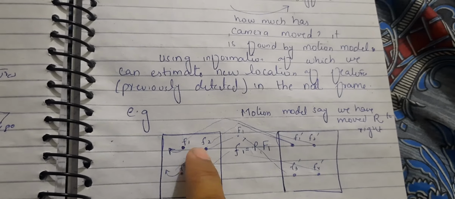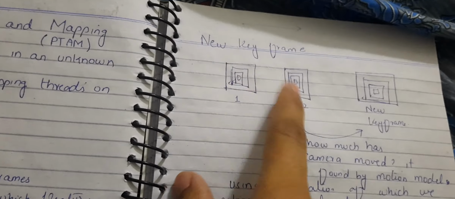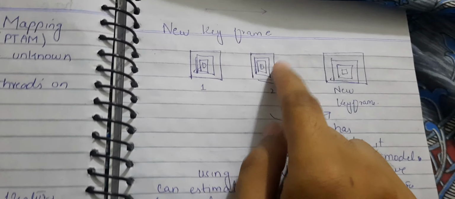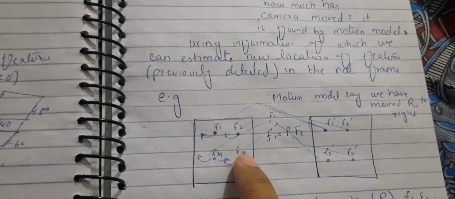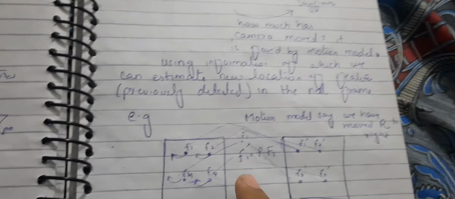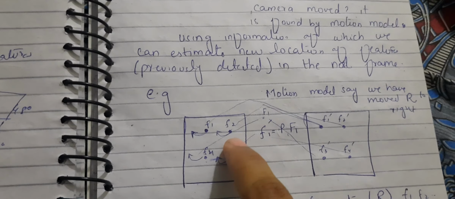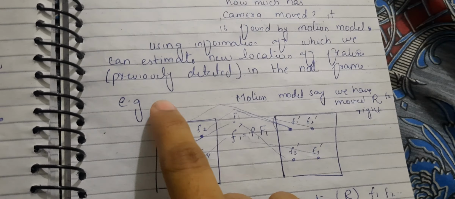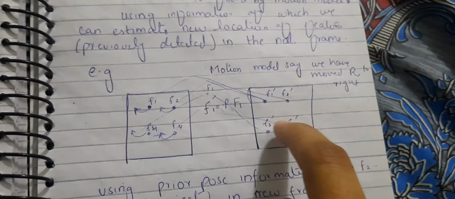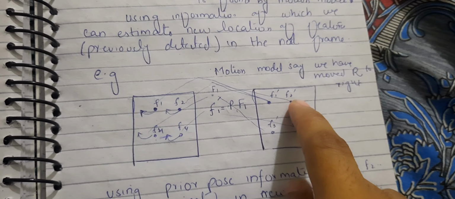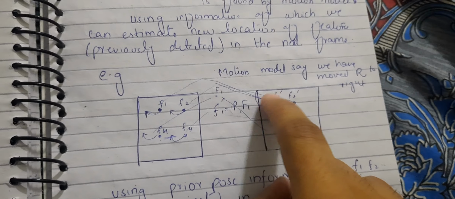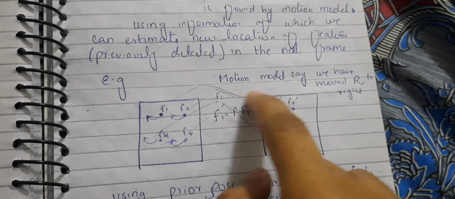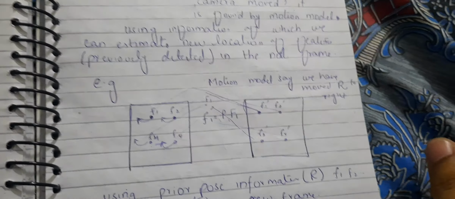You found, let's say, these four features in these two frames. Sorry, in this frame there were these four features, and with the help of this r you can now estimate where you will find the same feature in the next frame. If your robot was moving to the right, then obviously in the next keyframe the same features would have moved a bit to the left. And how much left? Obviously the amount of distance it has covered in the forward direction.